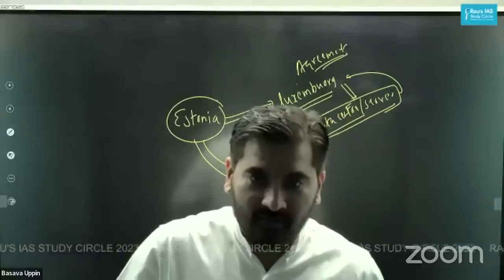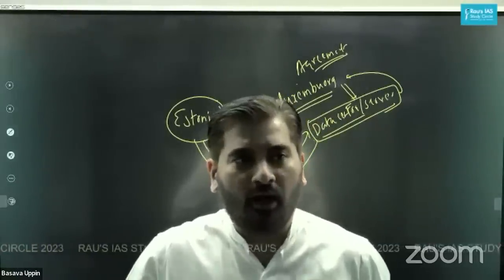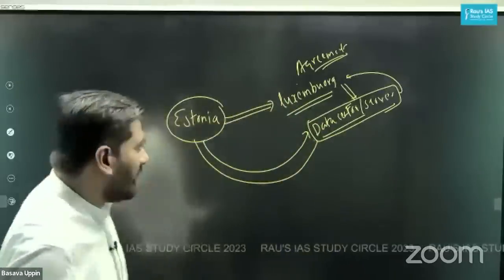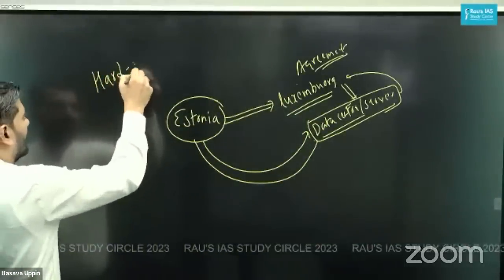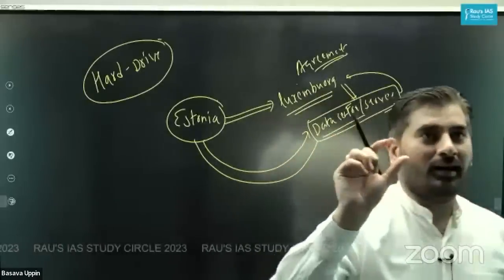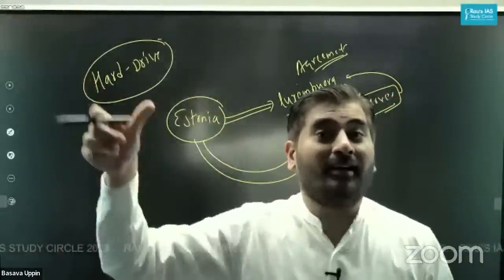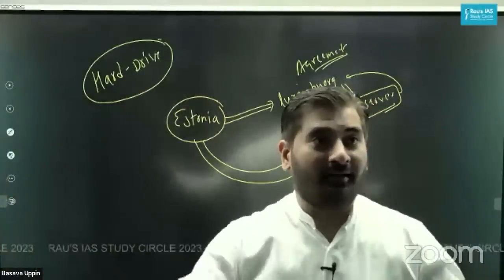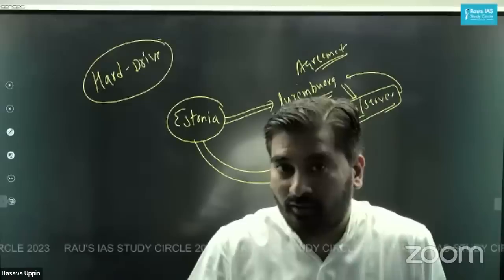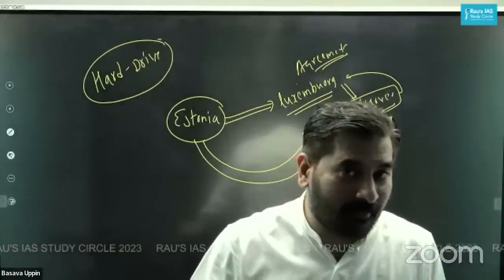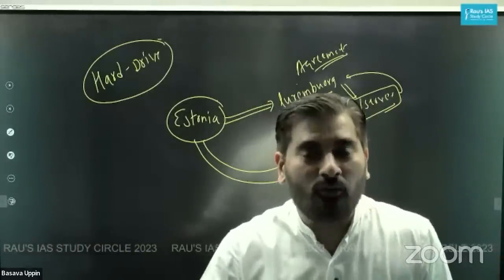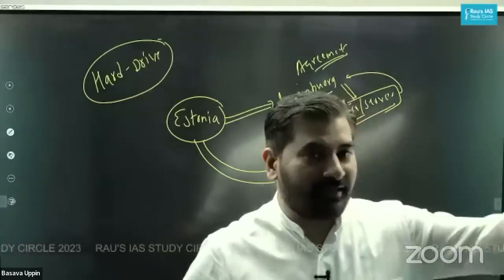Now, as far as India is concerned, we know we are already an IT powerhouse at the global level. On similar lines, it is being said that India has a potential to emerge as the world's hard drive. Can you look at the significance here? We are talking about India emerging as the world's hard drive. What does this mean? We can encourage other countries to come and set up their data embassies in India. We can become the next hard drive of the world. So in order to ensure that India becomes one of the world's hard drives, recently the finance minister has decided to enable setting up of data embassies by other countries in India.